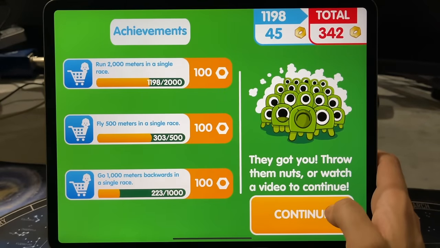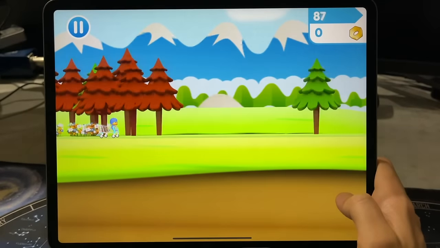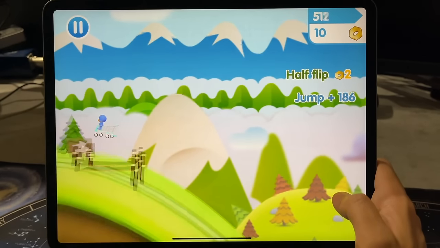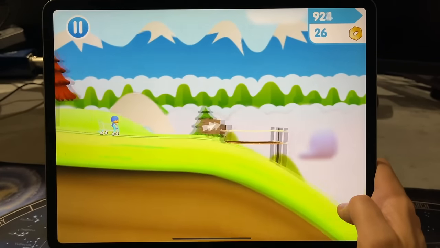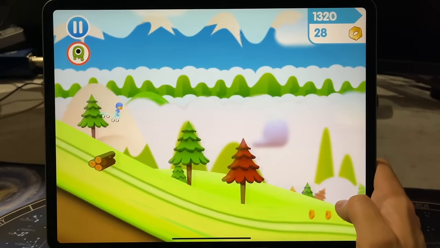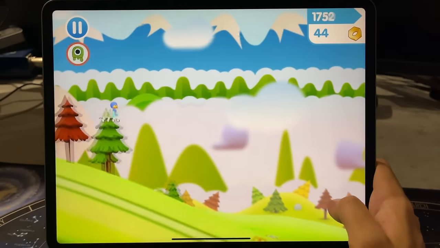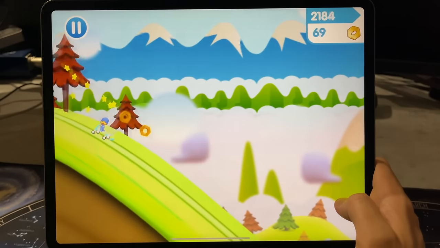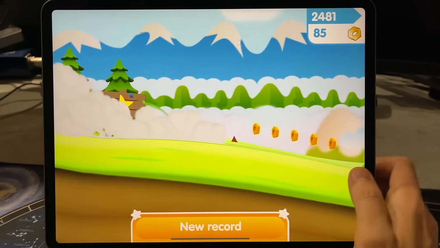I hit something. I lost 300. Let's go again. Jump! Come on! Jump! Oh. Okay. Let's pay attention. Oh yeah. You have to just jump and be more careful. Jump! Oh. I guess it's an endless game anyway.